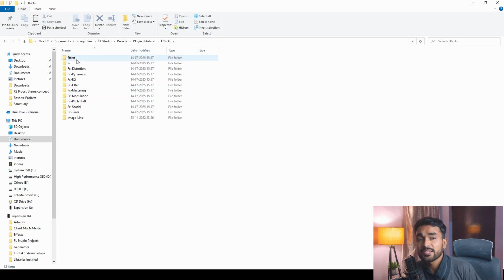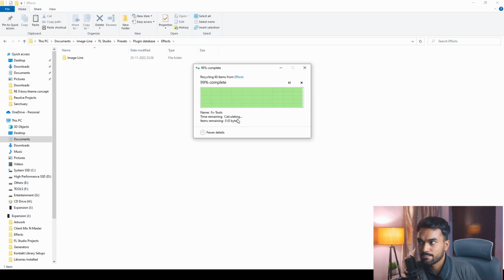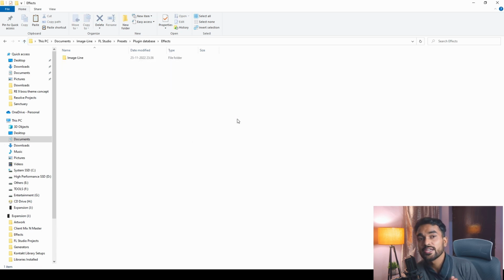Now, what I'm going to do here is delete all these different plugins except for the Image Line folder, because all the FL plugins are already organized pretty neatly, so I'm just not going to touch that. There are a few ways you can organize these plugins based on the work that they do, like reverbs, delays, spatial effects, all those things, and distortion, saturation, and dynamics like compressors, etc. Or you can do that with the name of the manufacturer, or the vendor in this case.